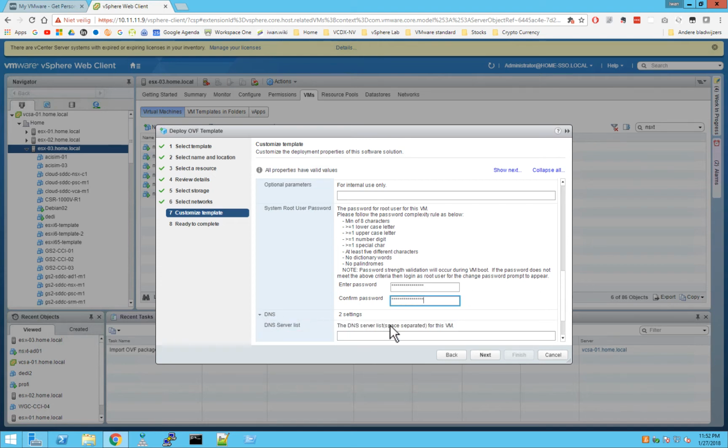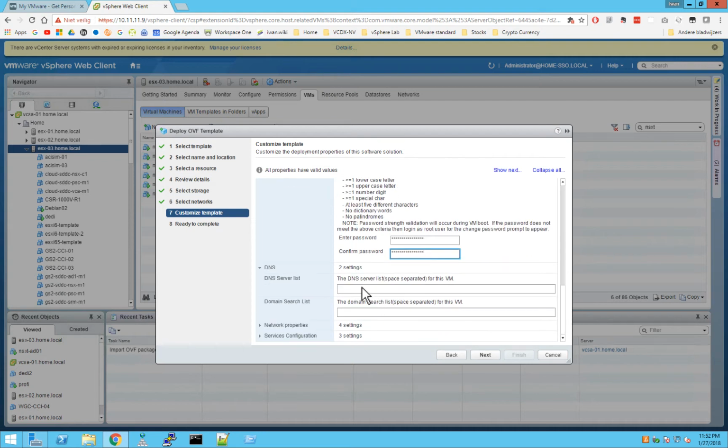Now the other settings are my DNS server and my local domain search list or domain name. In my case this is NSX-T.local.